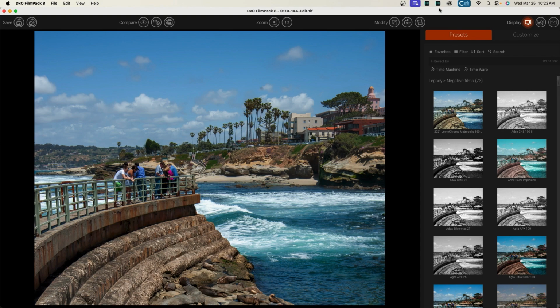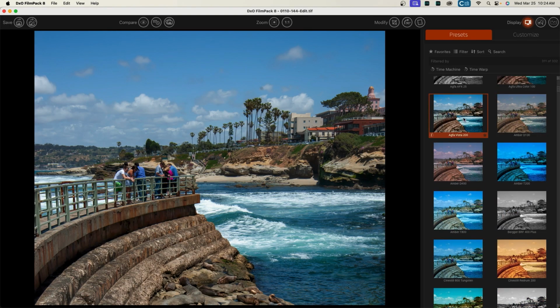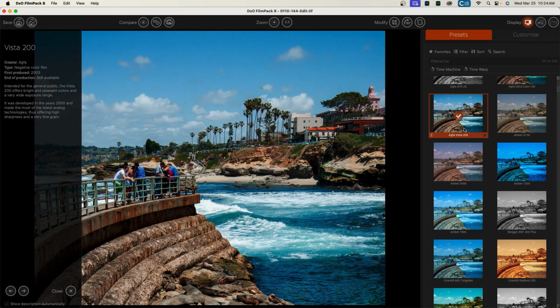If you've seen my previous videos on that, you'll understand what all the navigation across the top is and all the stuff that's going on down the sides. So for beginners, the easiest way to start is to scroll through the presets and click on a few that may catch your eye. Let's try a classic preset, and then we'll take a look at some of the other ones. So a classic preset might be, say, we can come over here and try an AGFA, and we'll see what that gives us.